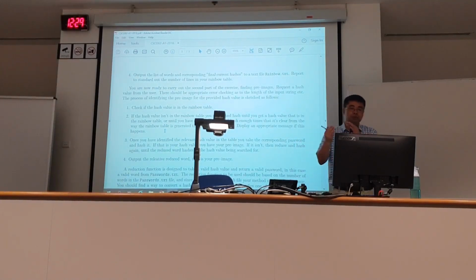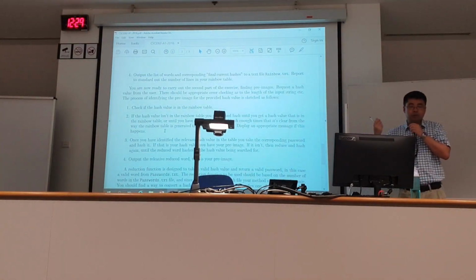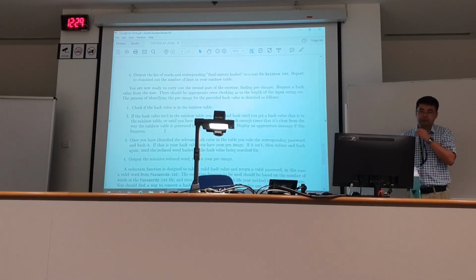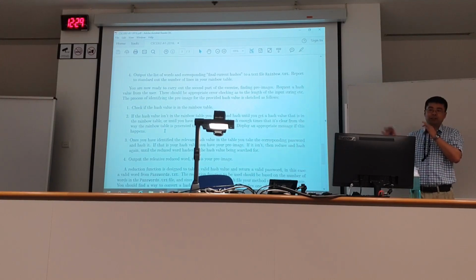So basically we will test your program for 2 different cases. For example, you are given a hash value which actually is the hash value of one password in the input file. The expected result is that you can produce the password. I give you a hash value, you tell me the password. This is the first case. Second case, if I hash a random string not in the password.txt, and then I ask you to do the search, the expected result should be no. You should say the password cannot be found in the rainbow table, something like that.